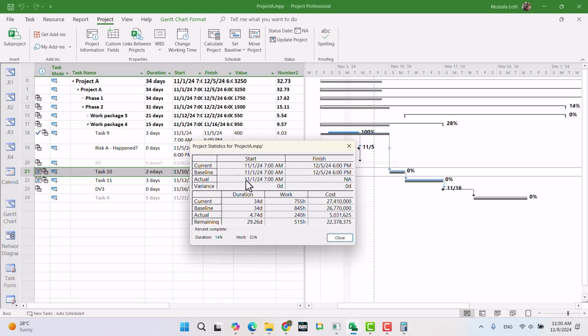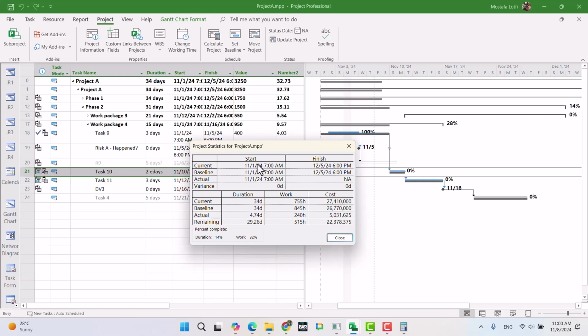Actual is also the same. Basically it means we started project A as per the plan. And there is no variance. It means based on the current progress on project A, we don't expect any variance for the finish of the project. The variance is 0, yes, because actual and baseline are the same.